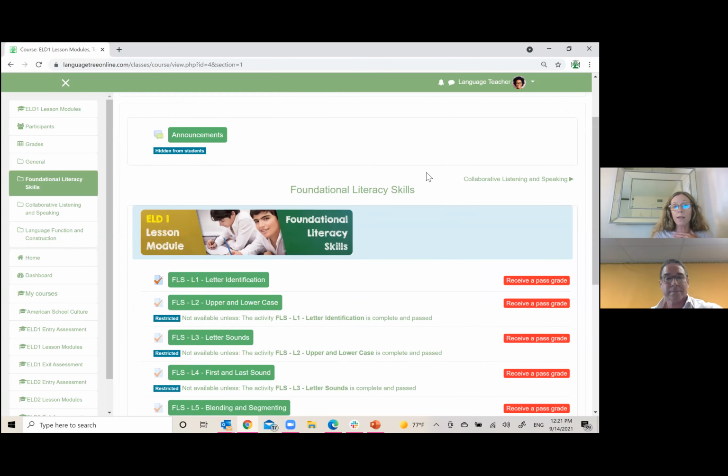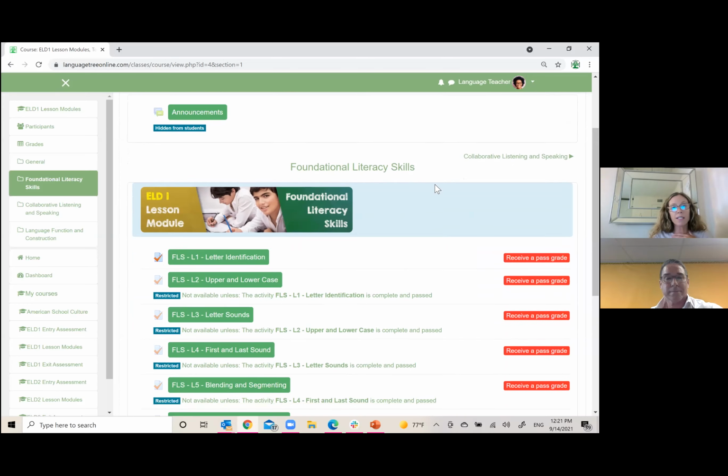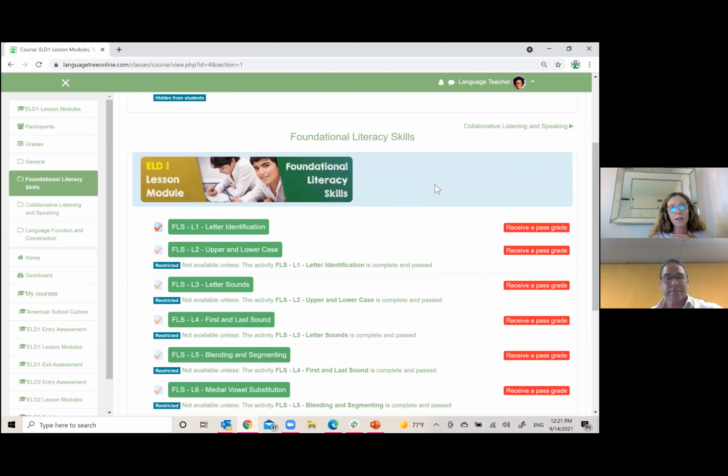So in level 1, the foundational literacy skills are really what's taught in kinder, 1st, 2nd grade. But the difference here is that for our newcomers, our beginning English learners, they too really need these foundational literacy skills, as we all know. But we were really cognizant of our audience. So it's really geared towards an older student. There's no cartoon characters or sing-along songs that can be very off-putting to an older student. So it's relevant for their age.